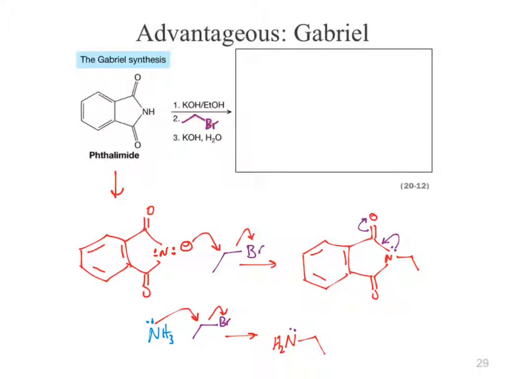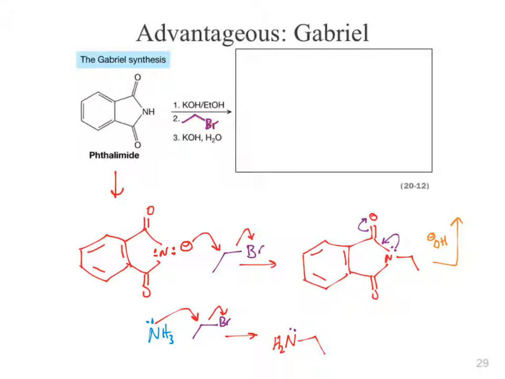What's step 3? Step 3, we add hydroxide. Didn't we already add hydroxide? We added it initially, and what did it react with? The hydrogen. Why did it react with the hydrogen? Why was the hydrogen acidic? Because of the inductive effect. Do I have a hydrogen anymore? No. Where can that negative hydroxide attack? What positive? It can attack the carbonyl.